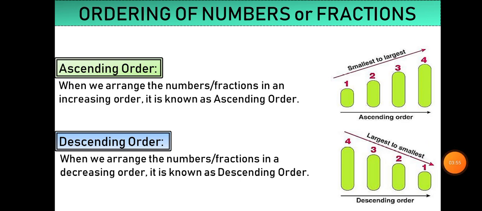So let's now discuss descending order. What is descending order? When we arrange the given numbers or fractions in decreasing order, it is called descending order. But if someone is studying, giving their whole day and night to their studies, they get 20 out of 20 in assessments. But suddenly a bad habit of watching so much mobile comes in them, and of course they are going to lose their marks. From 20 they get 15, then 10, then 5, and then 0. That means they are coming down in position, from highest to lowest.